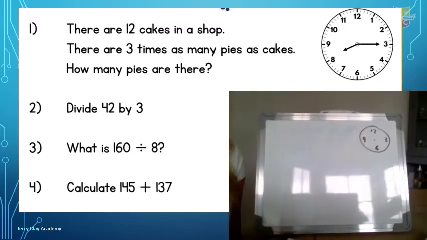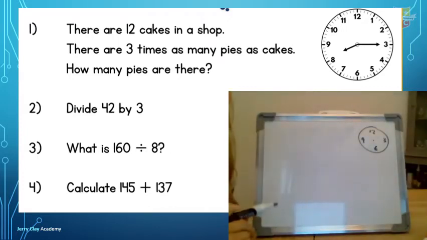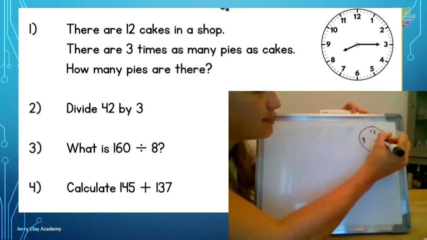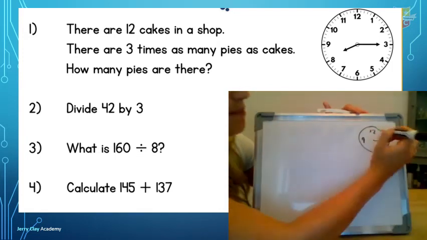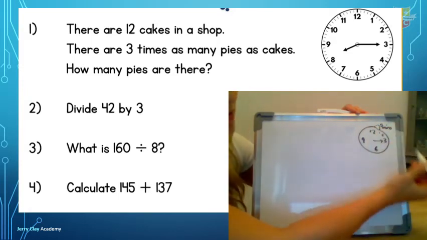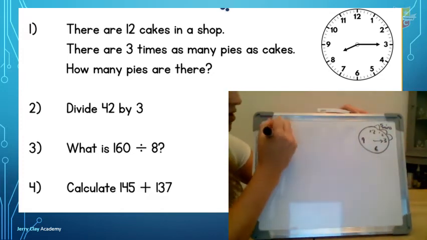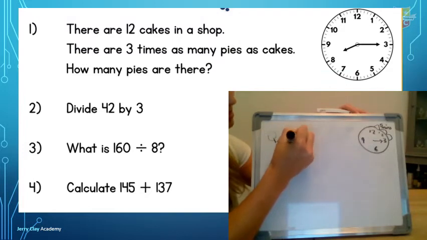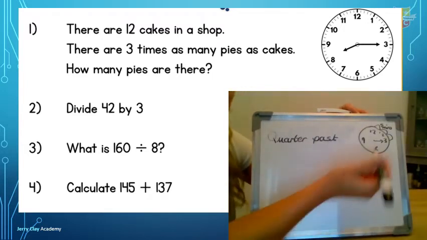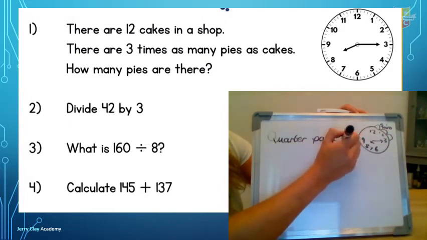Okay, so we're going to have a look now at solving and doing our working out to show our answer. So if we start off by looking at the clock, we can see that the minute is the longer hand, so the longer hand is pointing to the 3. Now remember, between each number there are 5 minutes. So I can count up in 5, 10, 15. So it is 15 minutes past, which we know is the same as quarter past, because it's gone a quarter around the clock, and my hour hand is just slightly in front of the 8, so it's going to be quarter past 8.